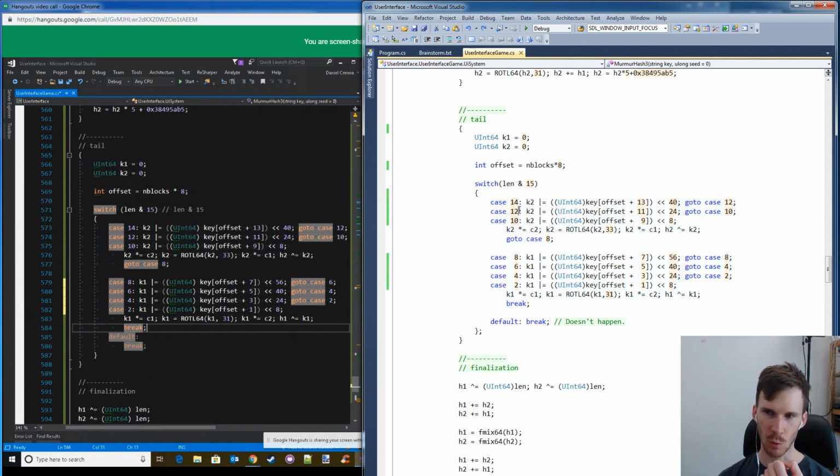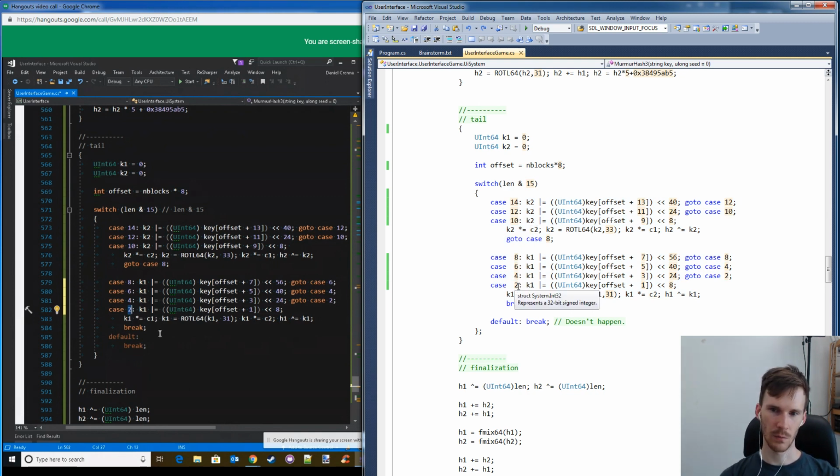Now, for something this small but not sequential, it may still generate the table. But we could help it out by reducing the size of the table. You notice all of these are even numbers. So we could divide everything in here by 2, basically, to reduce the size of that table. So we don't have blank space 2, blank space 4, blank space 6. It's just like 1, 2, 3, 4, 5, and so on. Okay, yeah, just basically defragging it. Yeah.